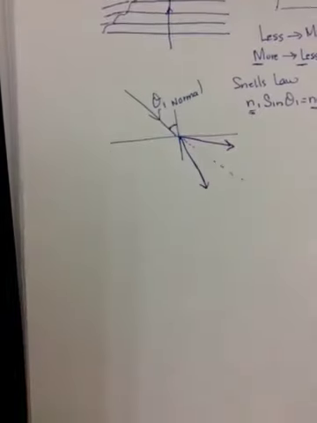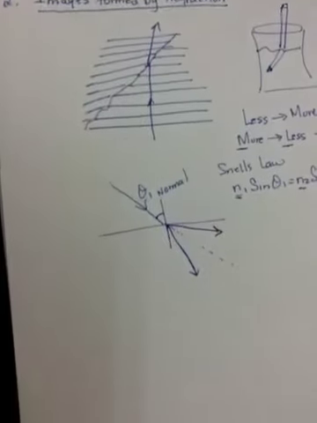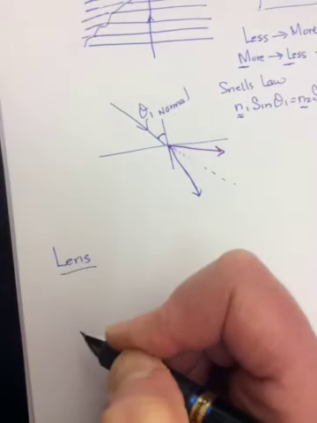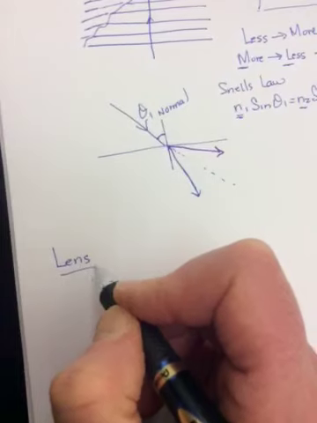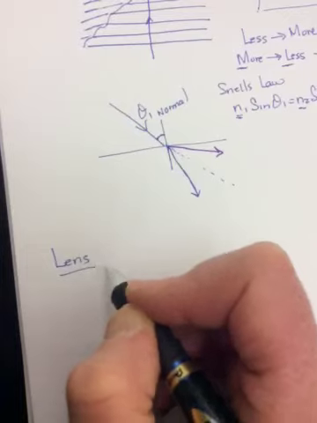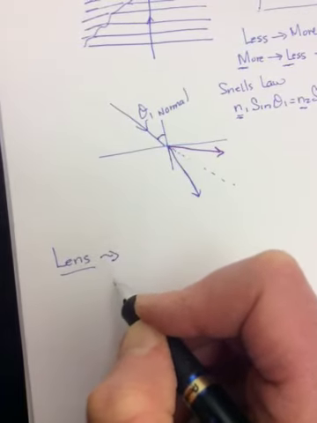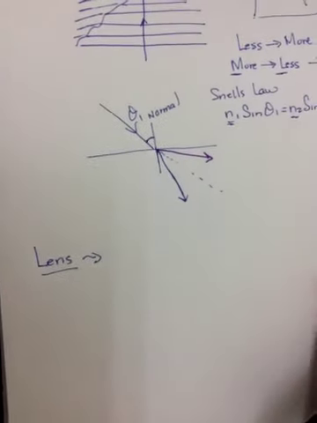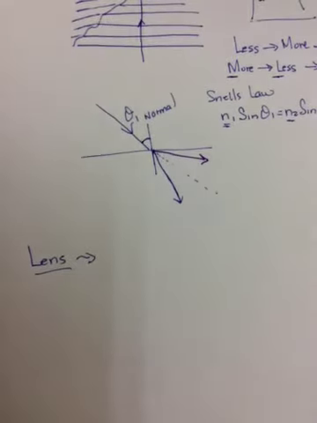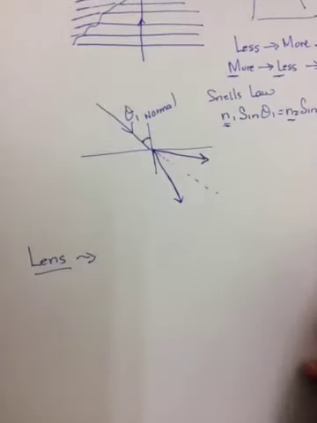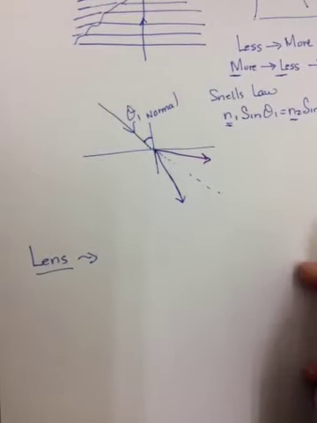All right, so back to lenses, which are what we're going to use for images formed by refraction. Okay, so what is a lens? The plural of lens is L-E-N-S-E-S. So a single lens doesn't have an E on it. And what is a lens? It's simply a disc of transparent material like glass or plastic that has curved surfaces. And when light passes through the lens, the light rays are refracted to form an image.